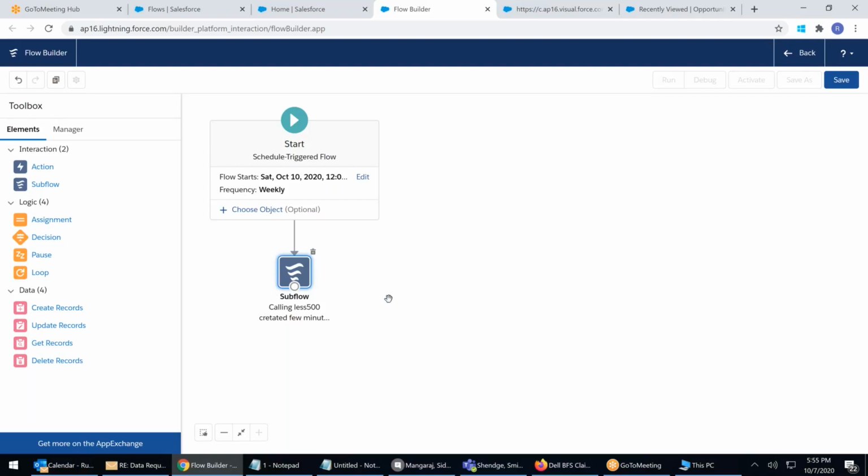Right now, I am in the current flow. We are making some updates here. I built one action, one flow created, less than 500. Suppose I want to add a new opportunity less than 500, it's automatically deleted. Yeah, it's inserted into the opportunity table, and then it's removed. Yes, every week it will remove.